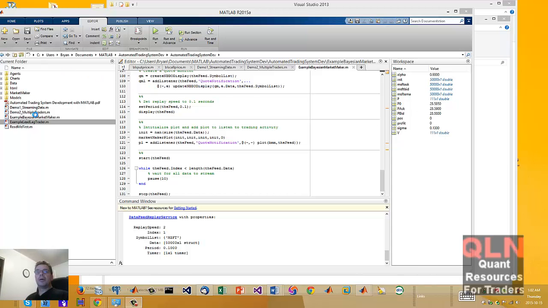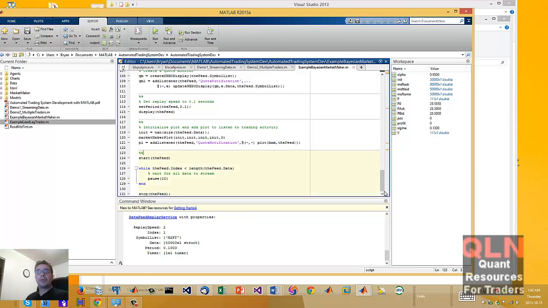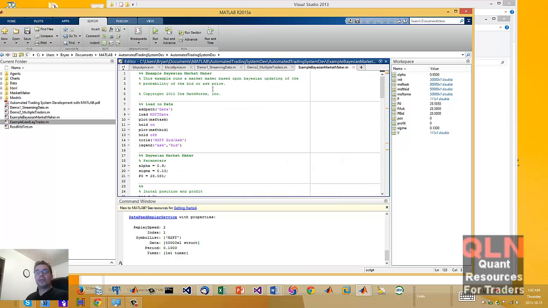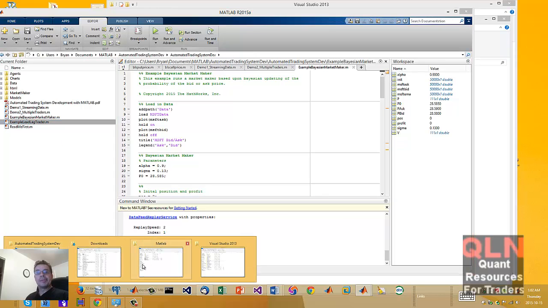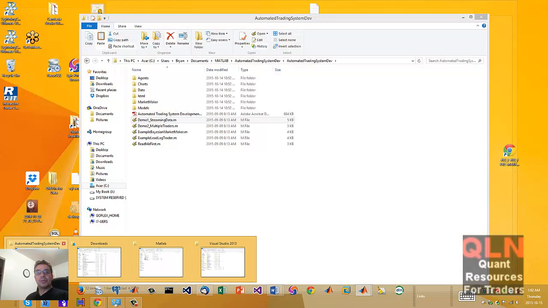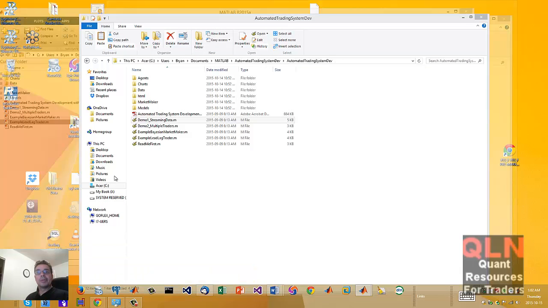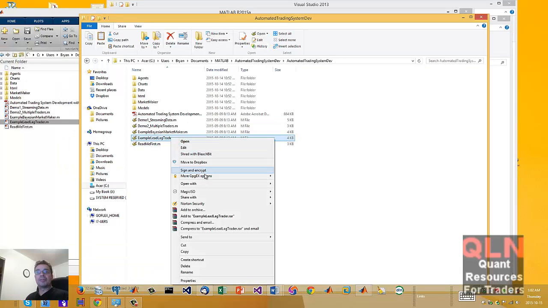Hey everybody, running a version of this examples lead lag trader. Basically what it's doing is the program, if I can get this to cooperate, it might be better just to do it this way. Looks like my Matlab's kind of busy.